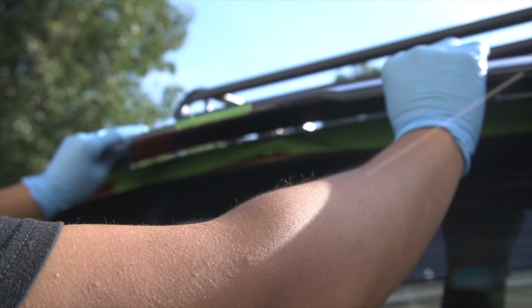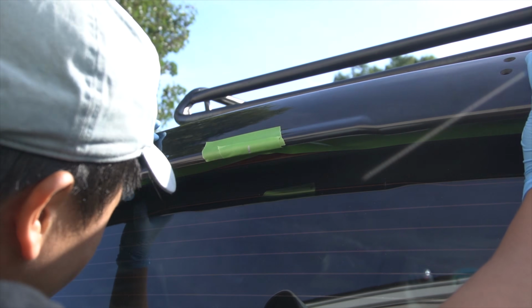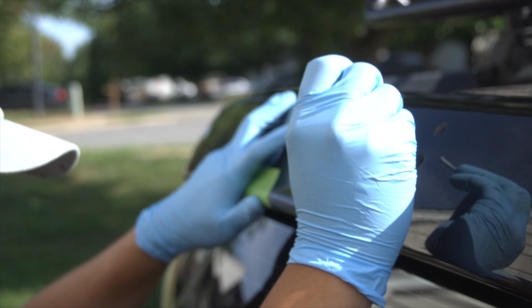On the spoiler itself, I took a few more measurements to make sure that it was appropriately aligned with the hatch door, and once I was able to mark the guidelines, I went ahead and test fit it on the door. Once everything was aligned correctly, I used some paint to mark where the holes are going to be.